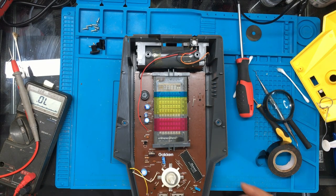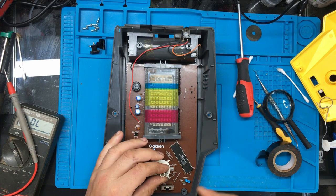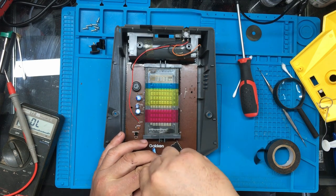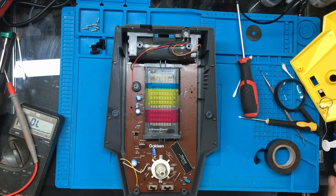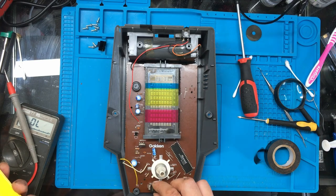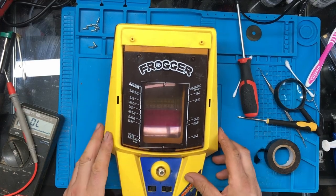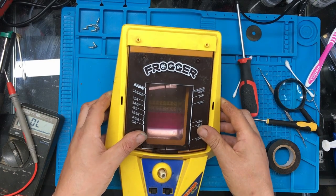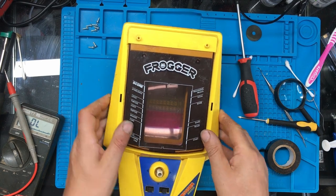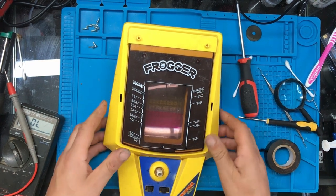Right. The top of the joystick seems to be on there. Little switch caps. Yeah, I wonder if that bit of paper did go in there. The spring would be in the way, so we'll just leave it.